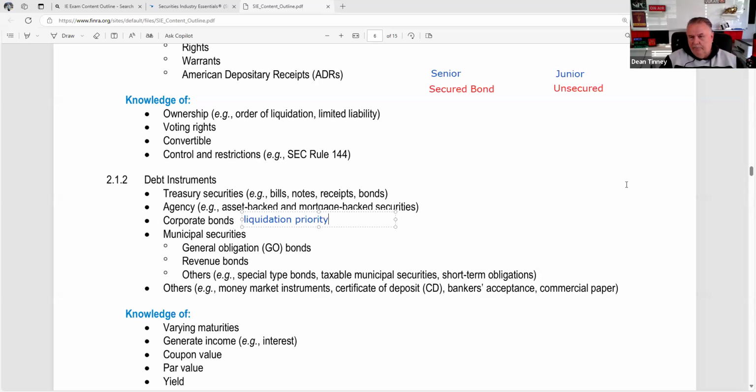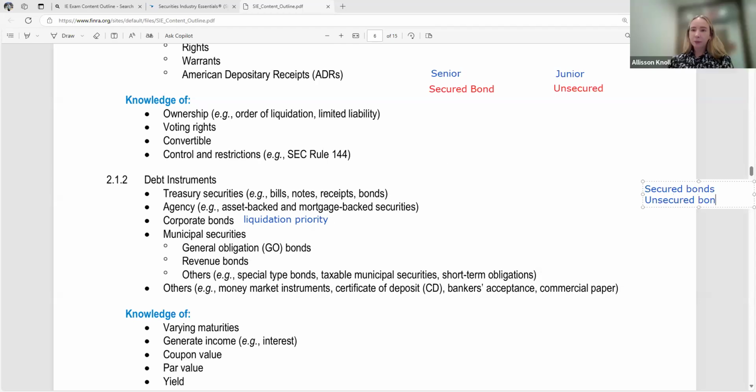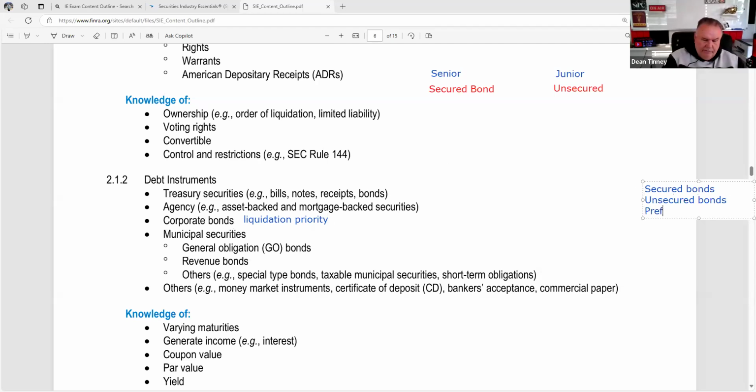And in terms of liquidation priority, we're going to have our secured bonds. We're going to have our unsecured bonds. And as I just said, it makes sense that your creditors are coming ahead of your owners in terms of liquidation, right? And then we have our preferred stock, very testable. Know that preferred stock has preferential treatment in liquidation and dividends. We're talking about liquidation now. And last is common stock, right? If there's anything left, that's called the residual claim, right?